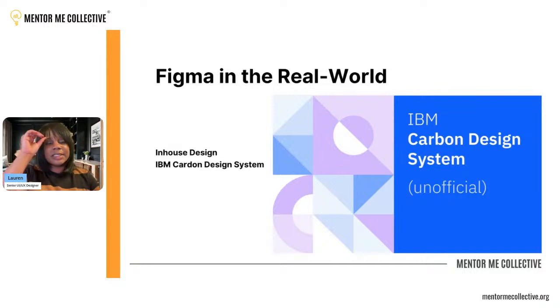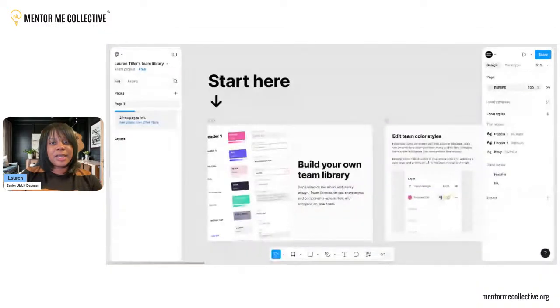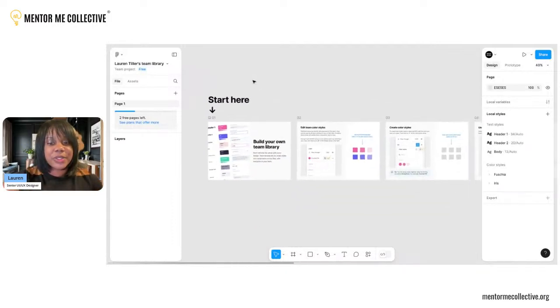So I'm going to start with, before I go into my next section, which is Figma in the real world, I want to move actually into the tool itself. This is a really new experience, or when you first get into Figma, this is kind of like the first experience that you'll see, which is really cool.